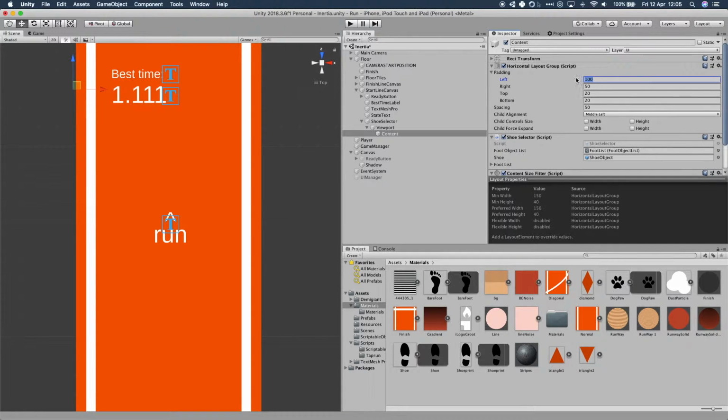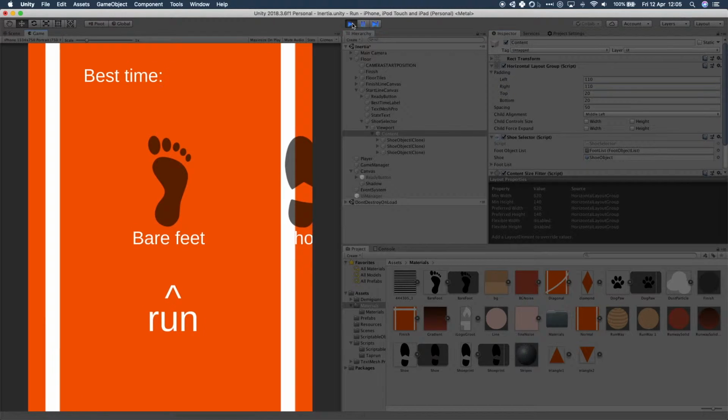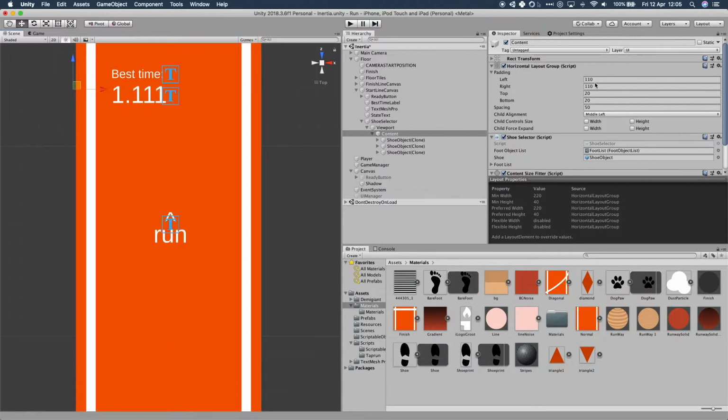And you can also add padding to it, so I've added a padding of 100 to the left and it should also be at the right. That's how I can control where the first item will be, because the scroll rect is the complete width of the window, but because of the padding the item will be in the middle. I think if I make it 110 it probably will be in the middle or close. Yeah, it's almost in the middle, maybe 115, but I'm not going to. I think this isn't the perfect way to do it, so I'm going to look into how to do it more.